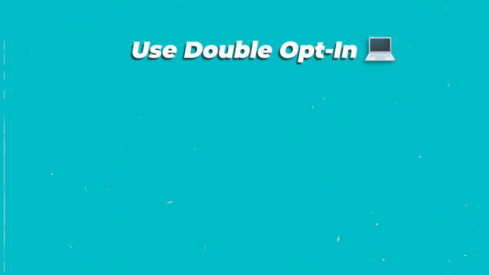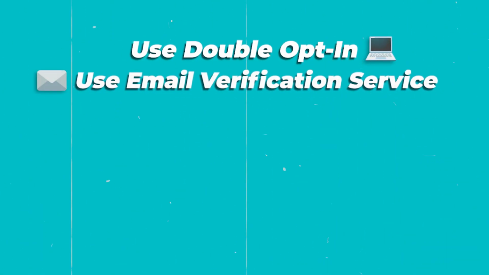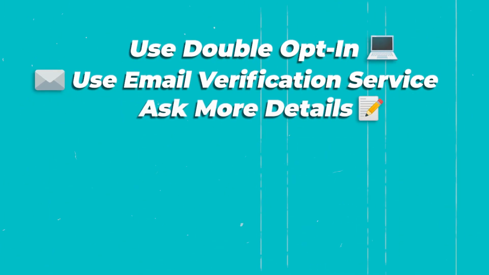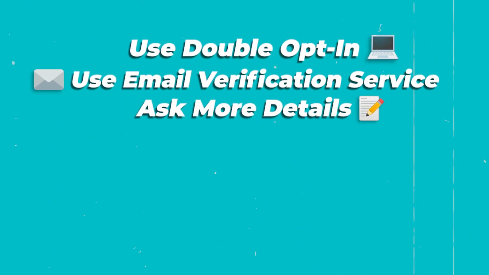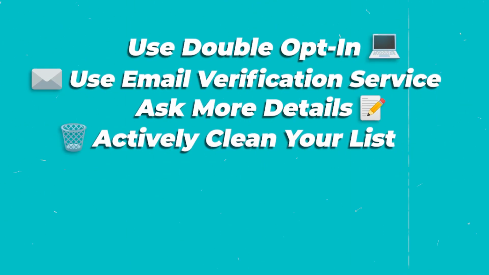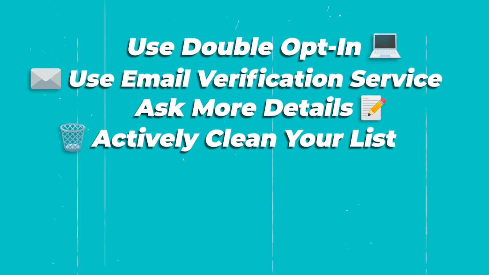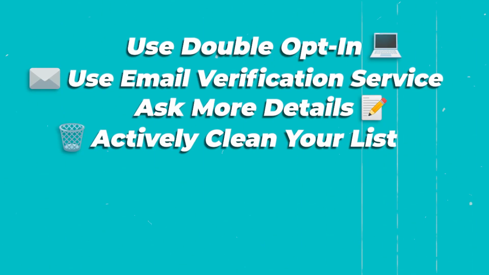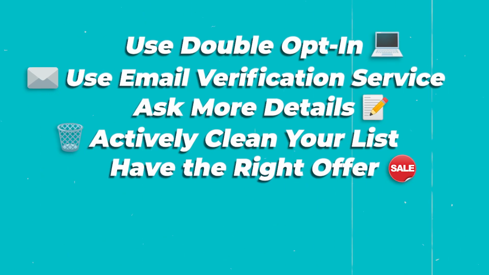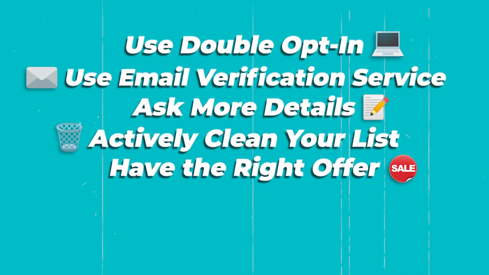So to do a quick recap, here are the 7 things that I just mentioned to increase your lead quality. First of all, consider to use double opt-in. Especially if you're not doing that, use email list verification to actually verify if email addresses are real or fake. Consider asking more details besides just name and email address. You'll get fewer leads but higher quality. Clean your list regularly, ideally even automatically, so that non-readers, people who don't engage with you anymore, are automatically deleted from your email list. Have the right offer to make sure people that do sign up to your list actually are the right kind of people for your business.